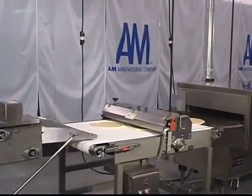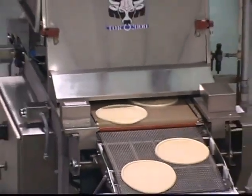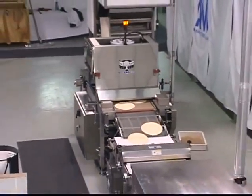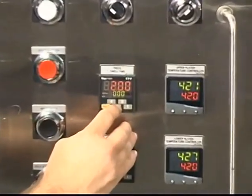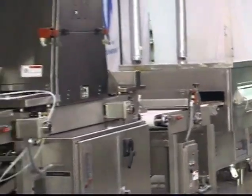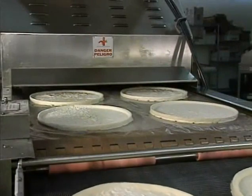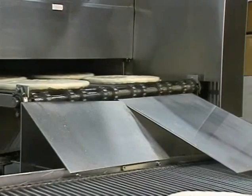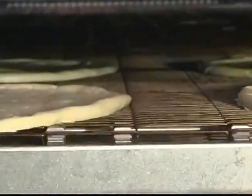The crusts are now ready for the oven, but first they must be docked to prevent them from blistering while baking. An AM Docket Pizza Crust Docker will provide perfect perforation every time. With its adjustable height and variable speed control, it also acts as a transition conveyor between the press and oven. Par baking, in the case of traditional pizza, or freezing for self-rising or oven-rising production, comes after the pressing and docking stage. Baking is enhanced because the crusts enter the oven already heated from the pressing stage.